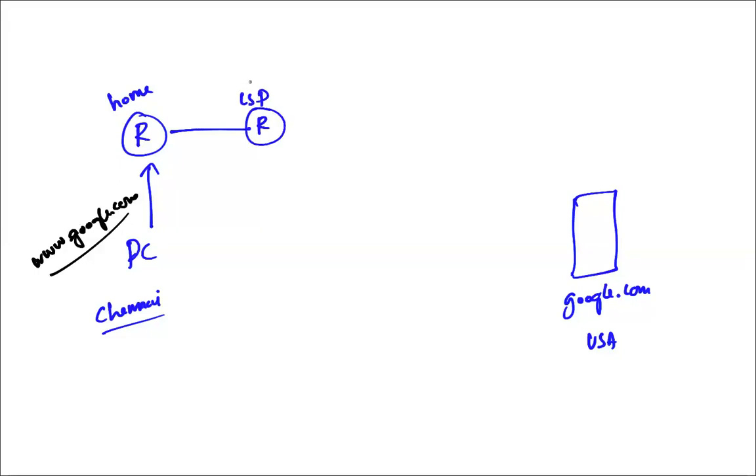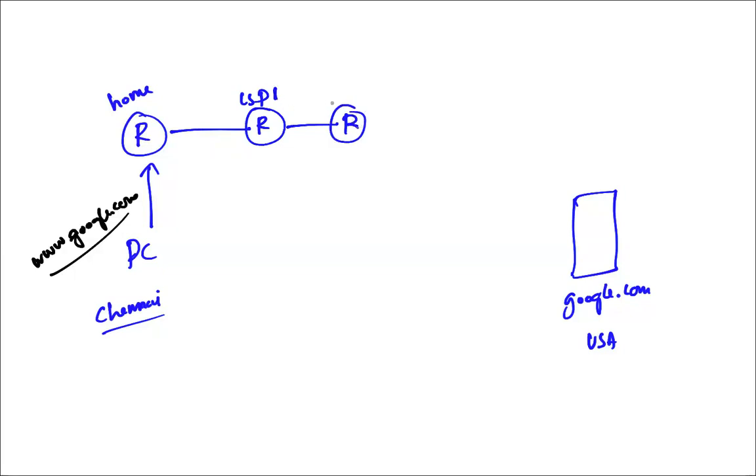Okay. So this ISP could be whoever, right? If you take a connection from Jio, then he is your ISP. If you take it from Airtel, then he is your ISP, right? I'm here taking it from a company called Hathway. Okay, that is the ISP I have here. So in my case, it just goes to the Hathway ISP. From there, again it goes to another R, a circle meaning router.